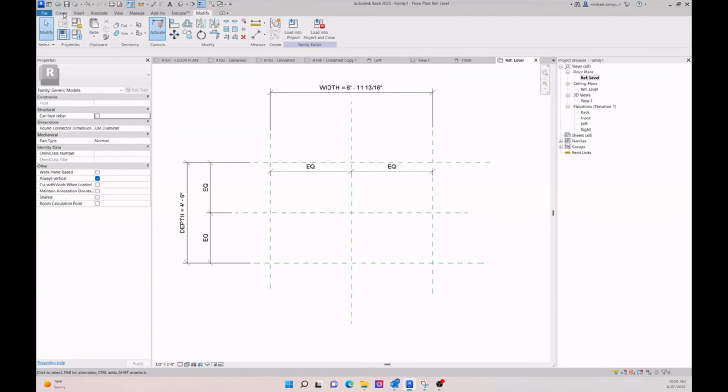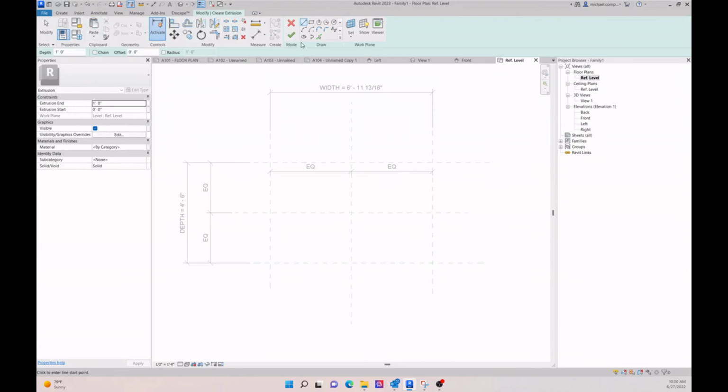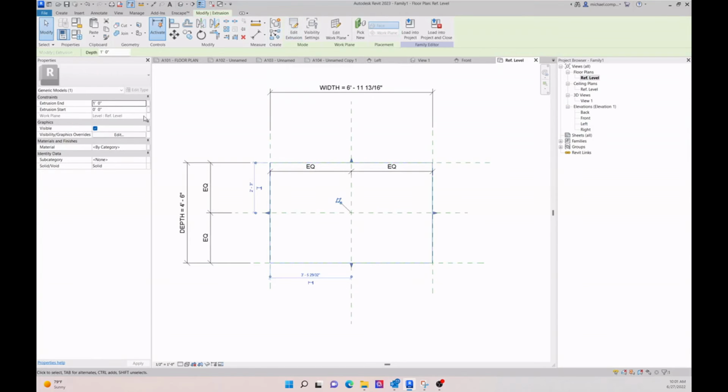So I'm just making a dumb object. I'm going to go to Create, Extrusion. I'm going to select just Rectangle, and I'm going to select the intersection of these reference planes. Now, this is a very important step. I must lock these locks, because it's locking this line to this reference plane, that line to this reference plane, and so on and so forth. Okay? I hit OK, and notice I didn't change the height or any other values.